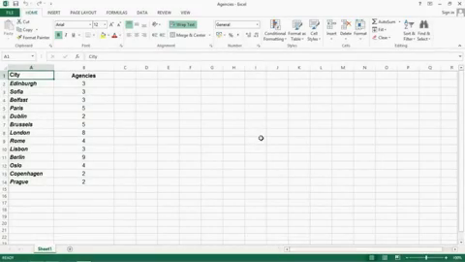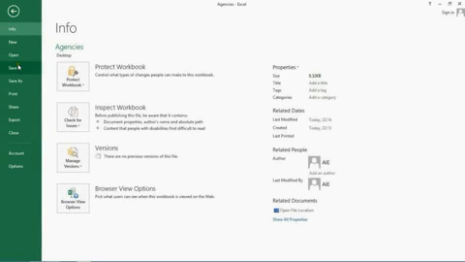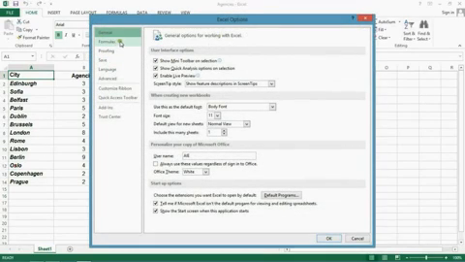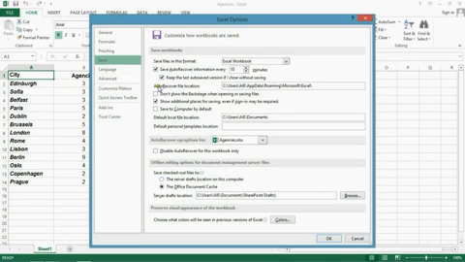As with most Microsoft applications, there is an auto recover option within Excel. There's not really anything you have to do with this, just be aware of it. It's useful if your computer crashes, say, or there's a power shortage. If you just go to File and Options, there are various options here, but I'm just going to go to the Save one for now. We'll look at the others later. And here you can see that Auto Recover is saving every 10 minutes, but you could change that if you wanted to.